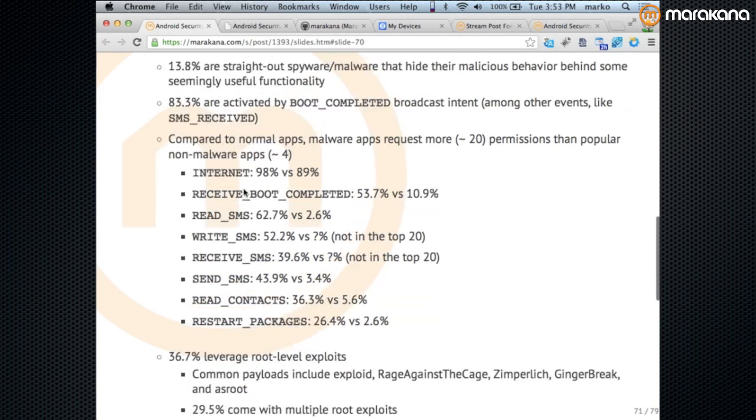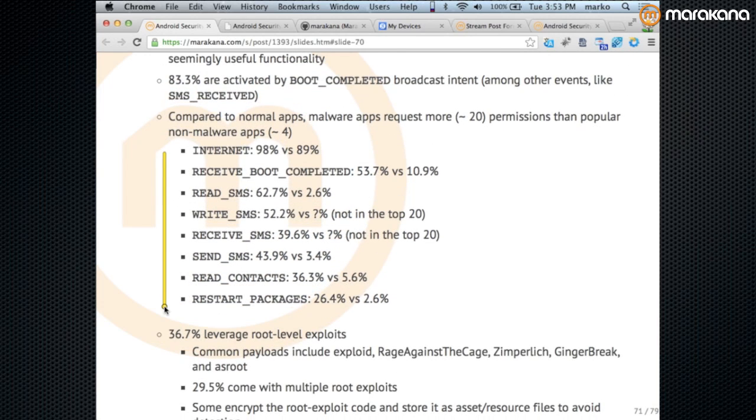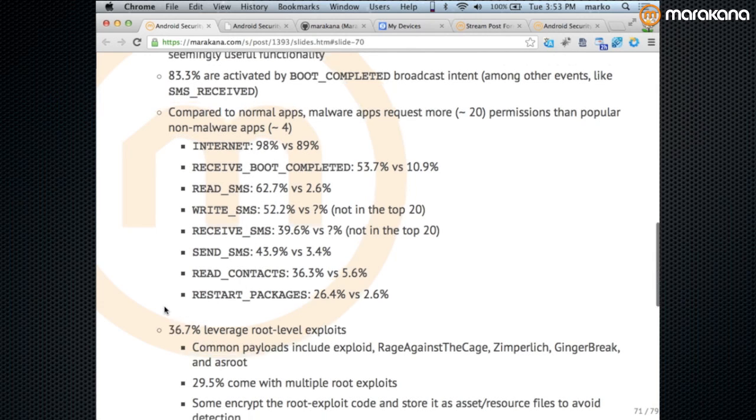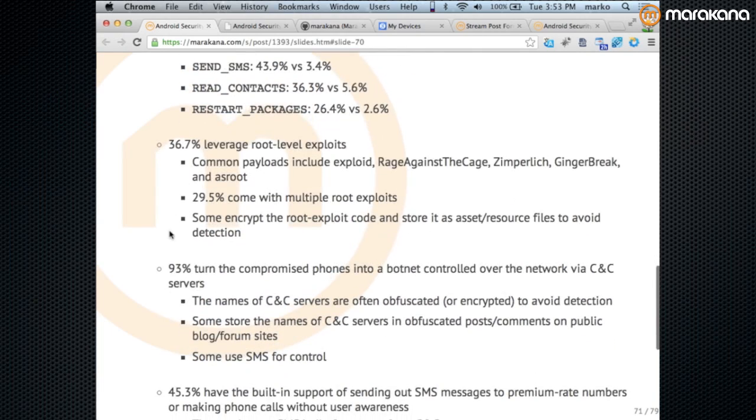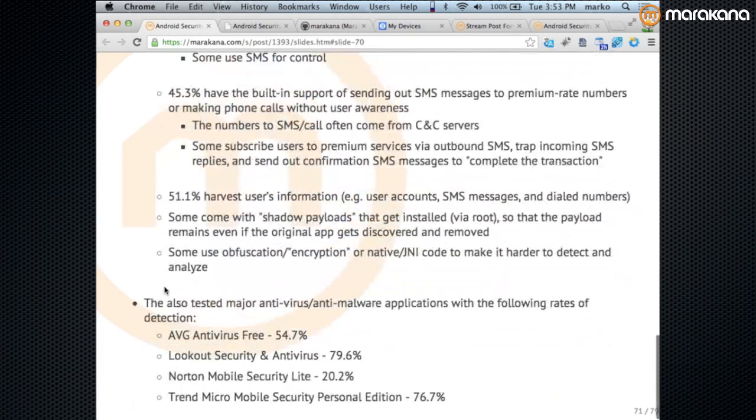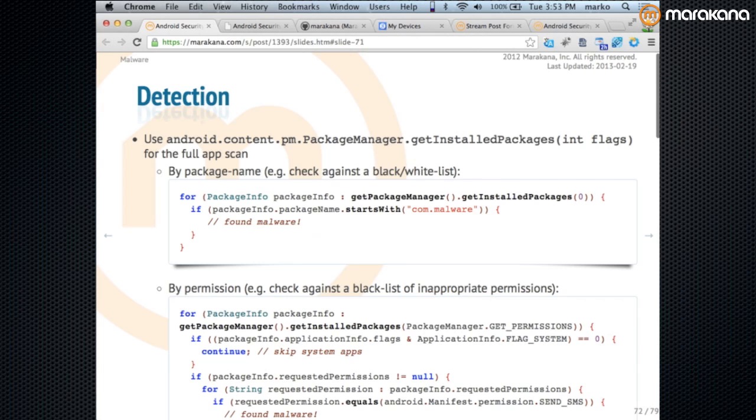These are some of the permissions that these guys found. Internet is in 98% versus 89% in standard apps. So you can see the differences, and based on this you could build some heuristics and say, hey, this app is potentially malware, right? These are some other numbers in terms of what they came up with.